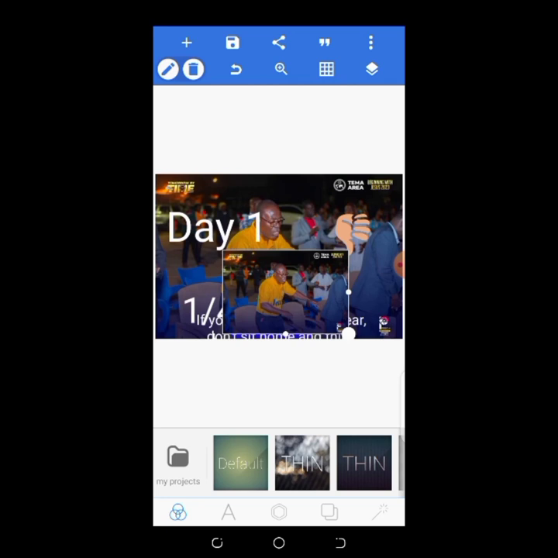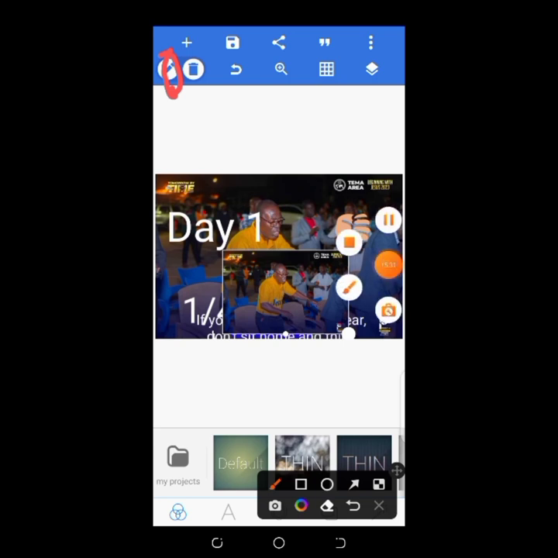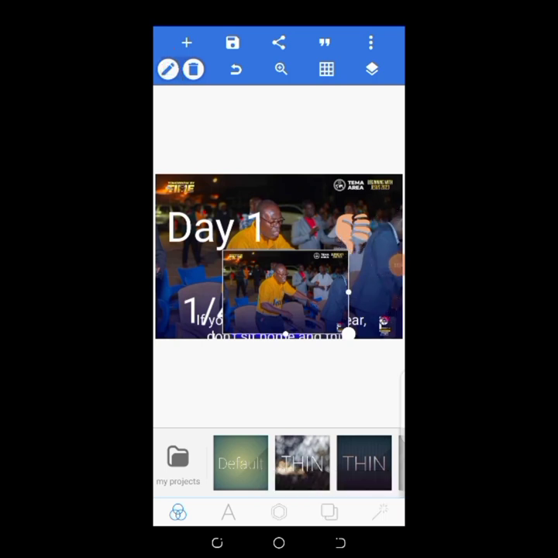So here also, let's come down. Over here we have this pencil icon. With this pencil icon, when you hit on it, you have options. Here we have, this is a copy icon.